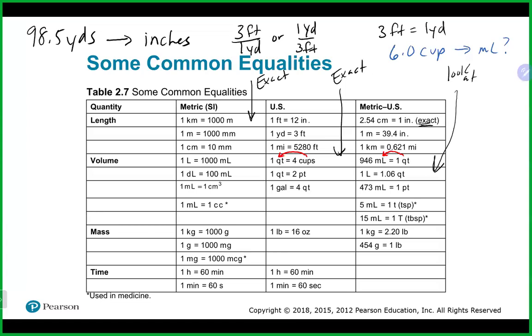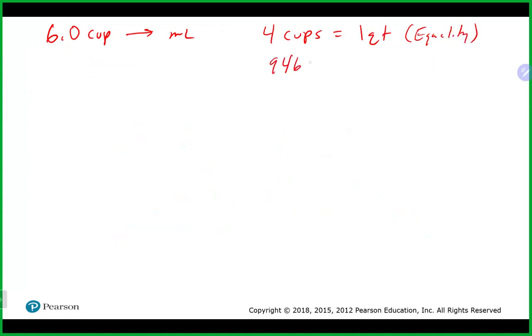And I'm going to try to remember what I chose there. So it was 6 cups of coffee, I think, right? So 6 cups of coffee. And we want to know how many milliliters. So we have 4 cups in a quart as an equality. And we have 946 milliliters in 1 quart as also an equality that will again get us there. So our pathway there is cups to quarts, and we're going to use quarts to tie those two together.